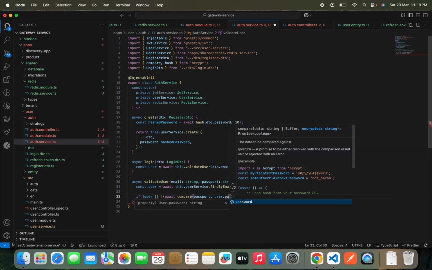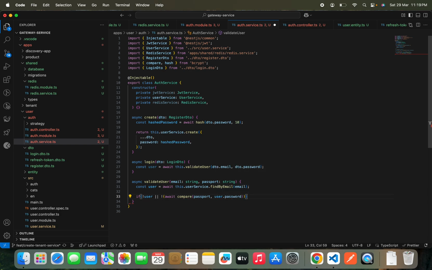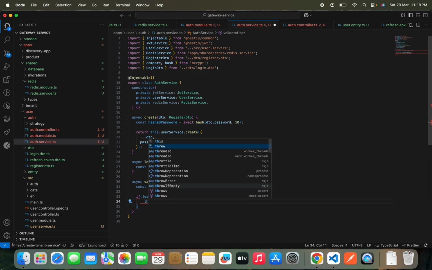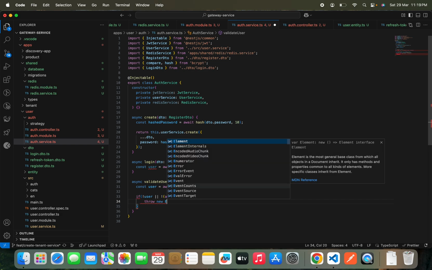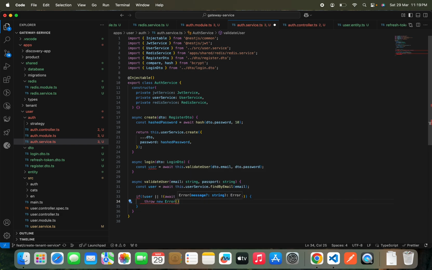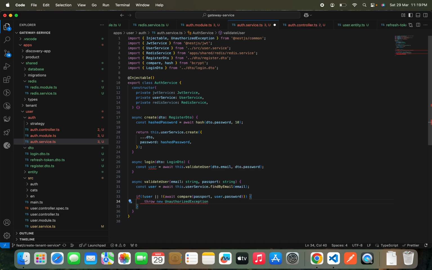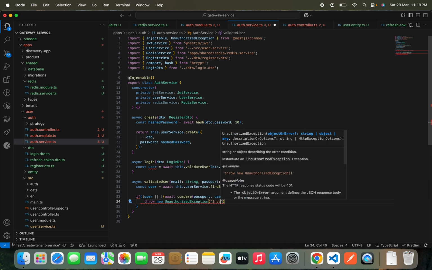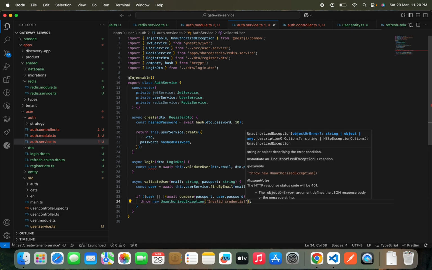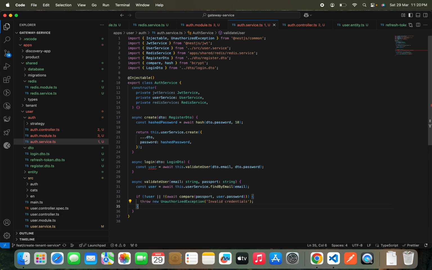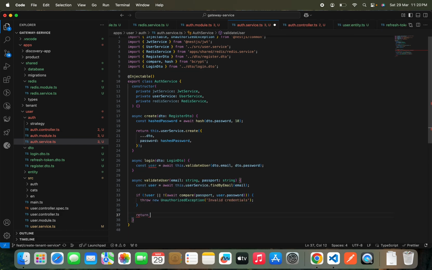So we will compare the passwords. We will throw a new error, or we can say we'll throw an unauthorized exception showing invalid credentials, or else we will return the user.